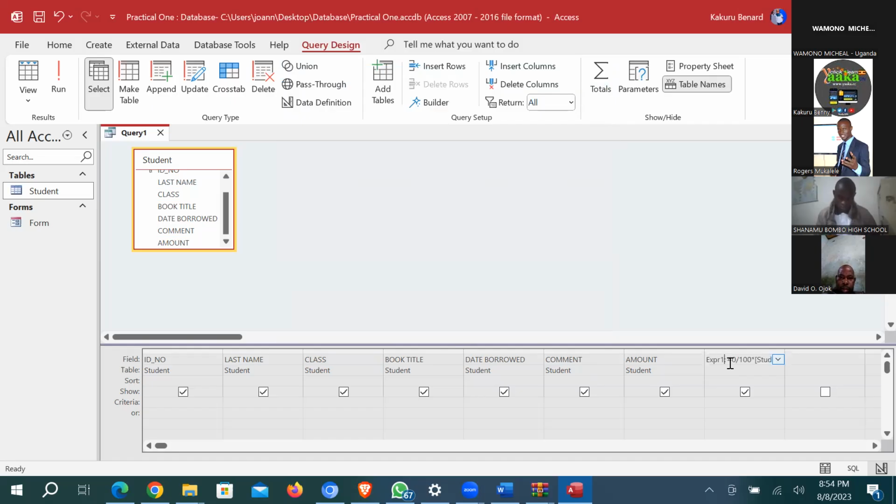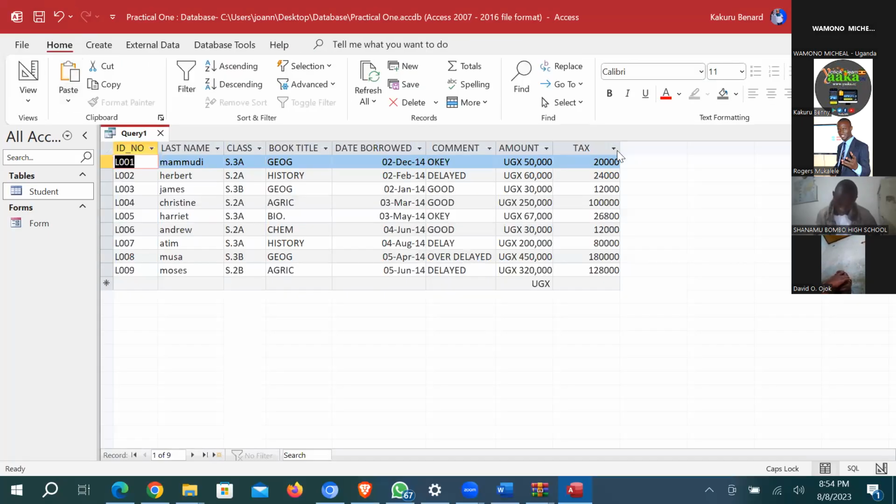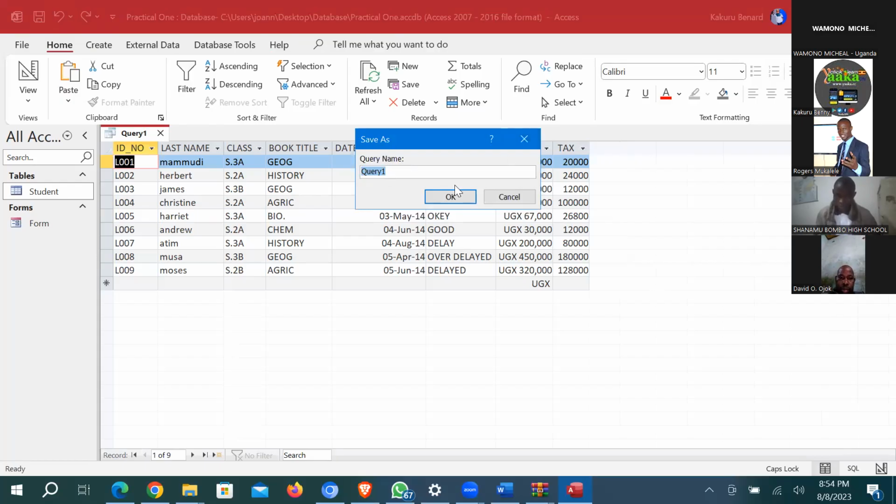So here it has this expression 1. You remove that, remove the quotes and give it a name, I mean a label, call it tax. You save changes or run your query. So the query has that added field. We can save it. I click OK.